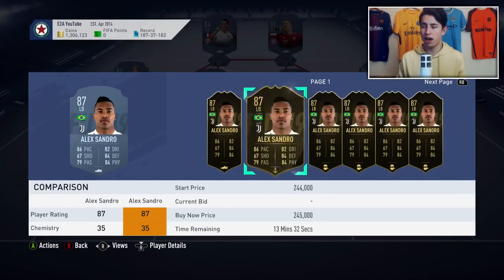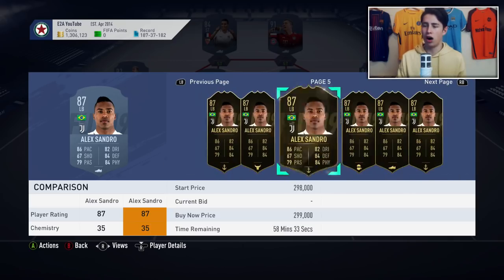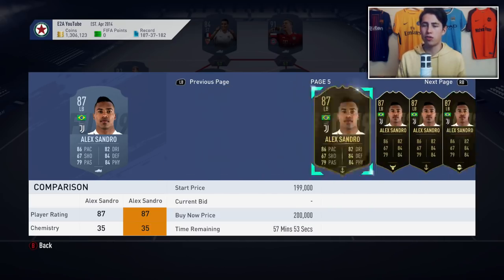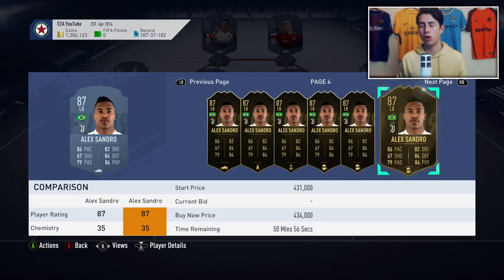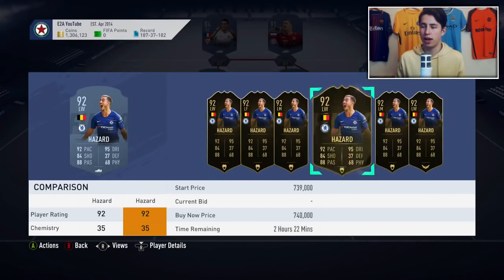Alexandro has taken a massive hit. He's now going for like 200k. I've seen him go for about 180 recently, and that's crazy. He was about 350k hardly any time ago at all. So he's taken a very big hit. I'm not too sure why. Maybe the pros are straying away from using him, but he was the go-to option at left back for a long time earlier on in the game in pro player teams.